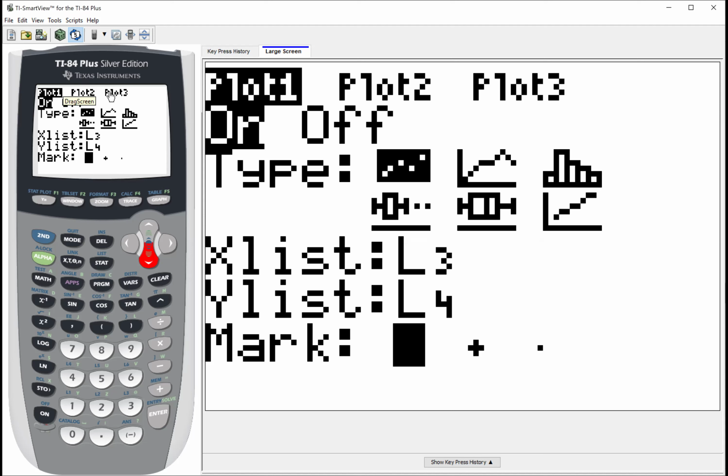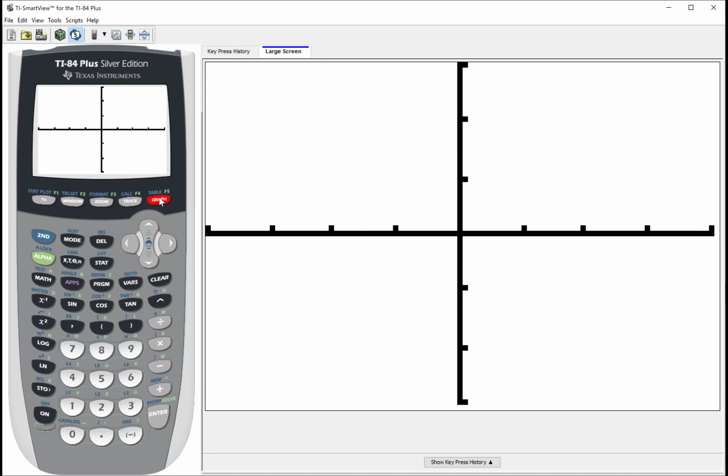And now once we enter all the properties here that we need, we're going to press graph, and graph is right underneath the window. Now don't panic. Most of the time when you create a scatter plot this way, when you go to graph it, you're not going to see anything. It's because the scale, the X and the Y axes, weren't adjusted for that appropriate data set. And don't worry, it's a quick fix.